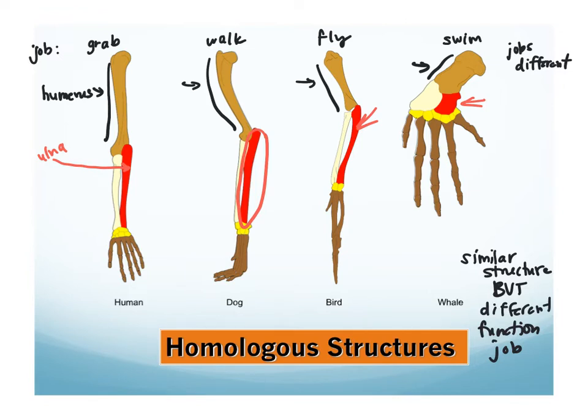And you're going to get the idea pretty quickly. The next bone that's similar in all of them is this one here called the radius, okay? The one in white here, all of these structures have a radius. And then the next structure that they have that is the same in all of them are the carpals right there in yellow.